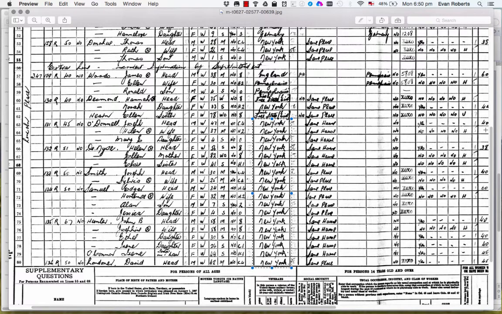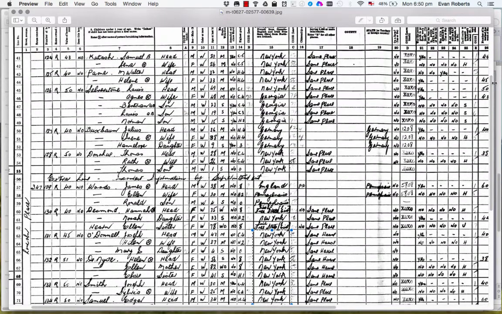from New York. So just your casual impression is that my uncle's family were a little unusual by being migrants from the South. There are people here who are born in New York, have stayed in New York, but they're the only migrants from the South. So at least on this page, their immediate neighbors, they were perhaps a little unusual. Looking at other things on the same page, that's where I want you to get the motivation to look more broadly beyond the page at how typical was your ancestor in the context of a larger place.